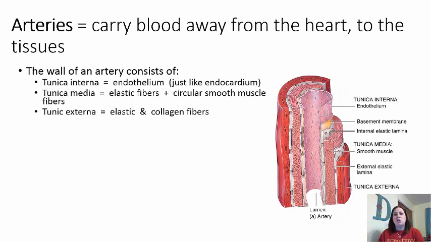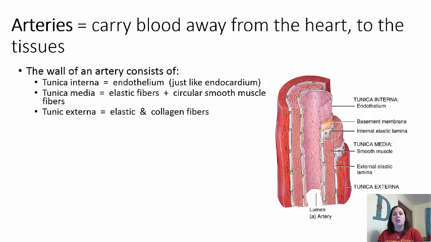So one thing to note is that there are two main types of blood vessels that we focus in on. The first are arteries. Arteries are going to carry blood away from the heart. This means that they are carrying blood to other tissues. Okay, so these are the vessels that are moving away from the heart.